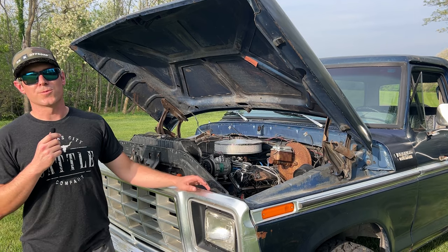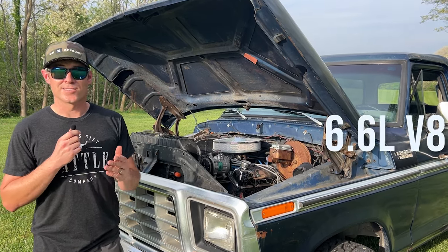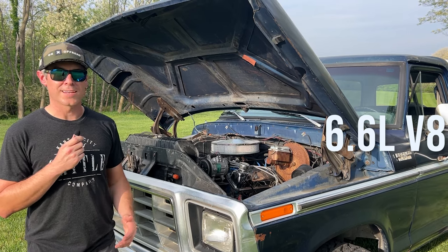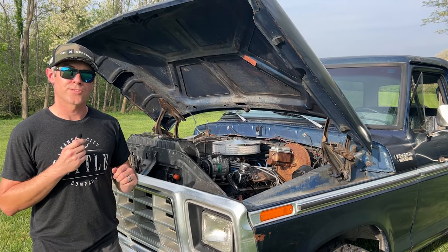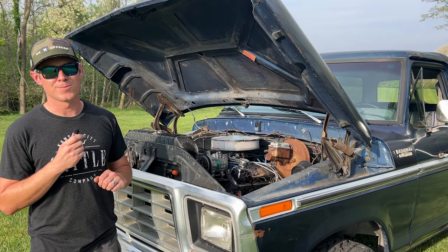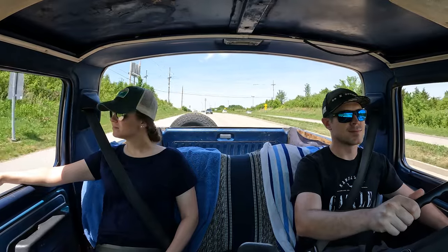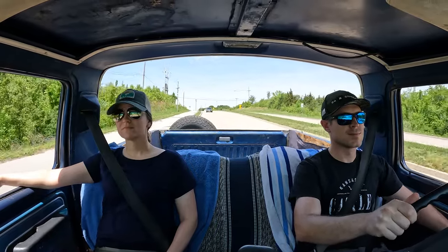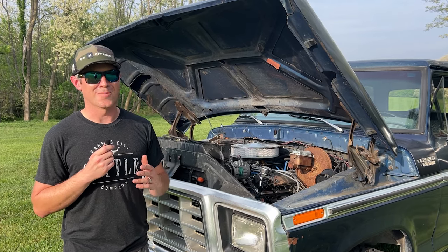This Bronco is powered by the 400 cubic inch motor — for today's standards that's a 6.6-liter V8 engine. It's cranking out horsepower and just wants to sing. It's paired with a three-speed Powerglide transmission, and since it's only three speeds it wants to cruise at 75, but if you cruise too long it gets warm, so really it's more of a 65-68 mile-an-hour cruiser.